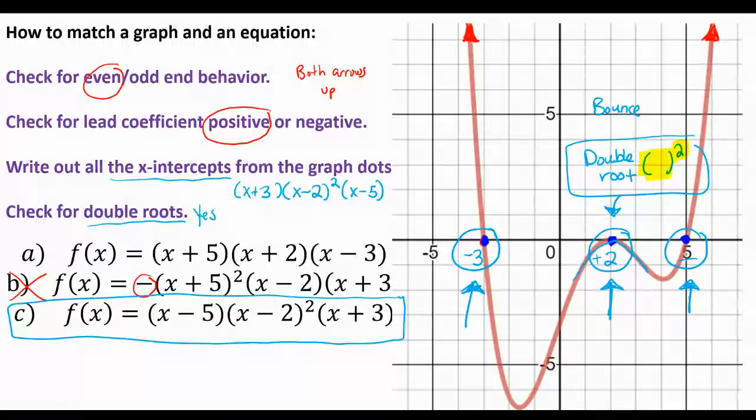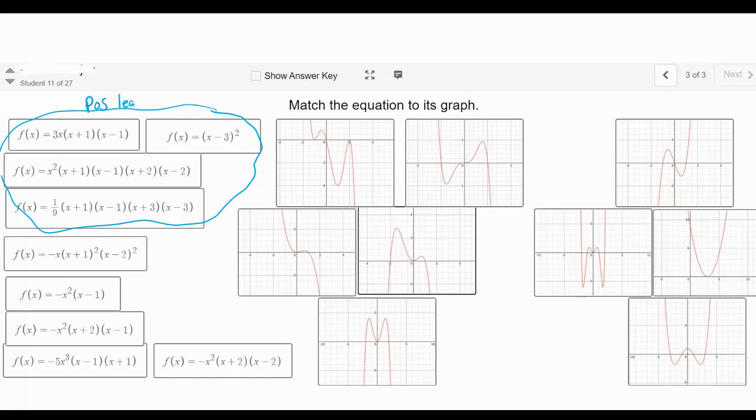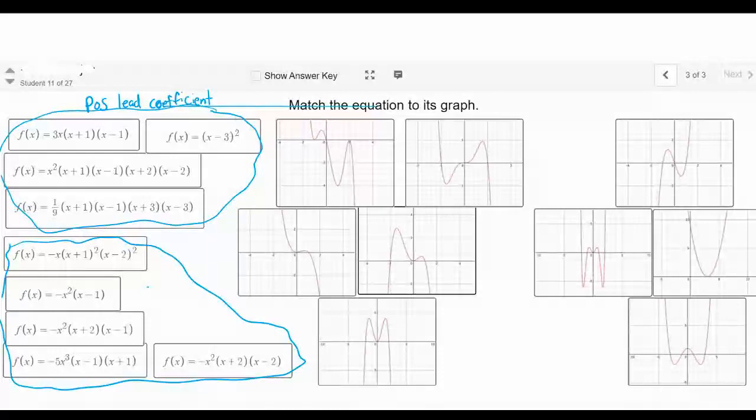All right? Okay, so let me show you what I did for slide number 3. I organized these cards. These ones on the top have a positive leading coefficient. They start with positives. And then you can see here, these all have negatives in the front. So those are all negative leading coefficients. These ones I've grouped together. These have negative lead coefficients. And what does that mean for the graphs? Why did I do that?